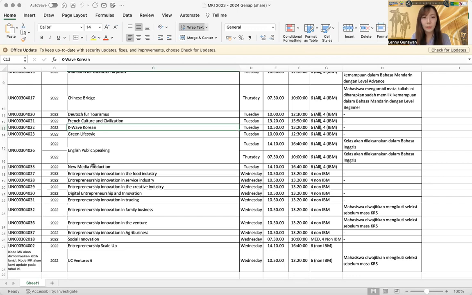And how to choose them. And maybe I would like to mention this family business and CE, which is corporate entrepreneurship guild. Yeah, we call it guild. Those two guilds need to be applied for prior to the KRS because they require you to register and you're going to be interviewed. Yeah, of course, due to the quota again. So I strongly suggest, if you're interested in taking this guild instead of doing your entrepreneurship project.